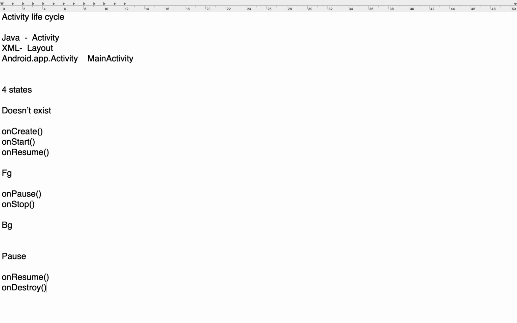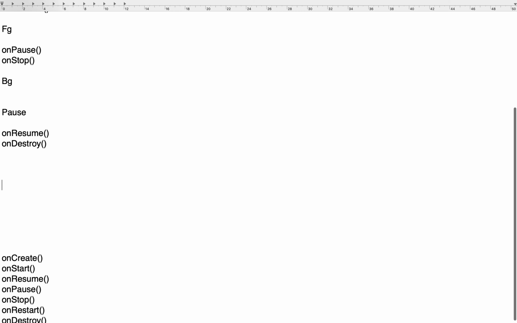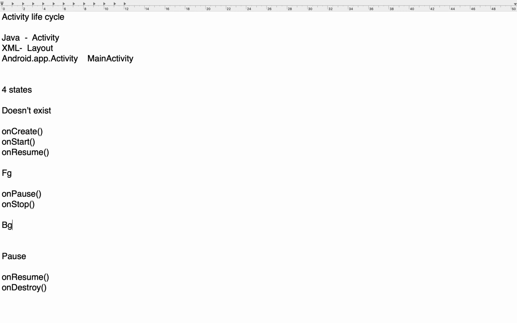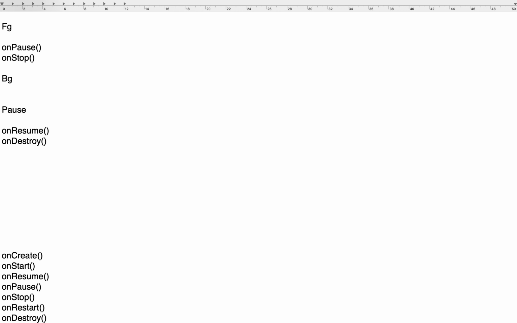The current foreground activity is destroyed and the background activity becomes the current visible activity. This is the entire life cycle of these four states, doesn't exist, foreground, background, and paused, with the seven methods: onCreate, onStart, onResume, onPause, onStop, onRestart and onDestroy.